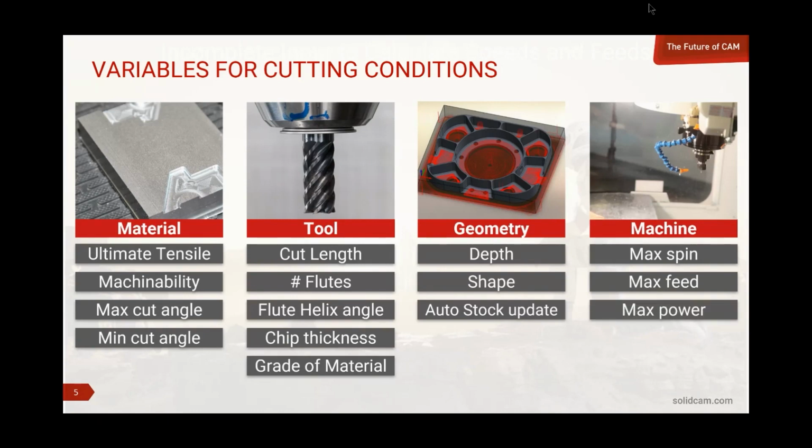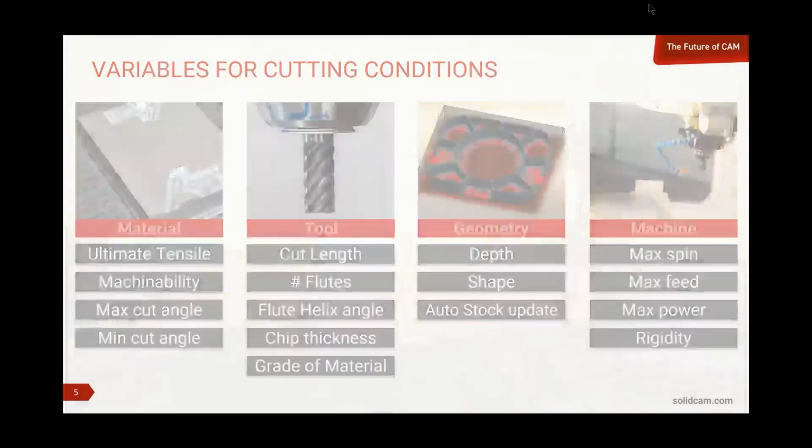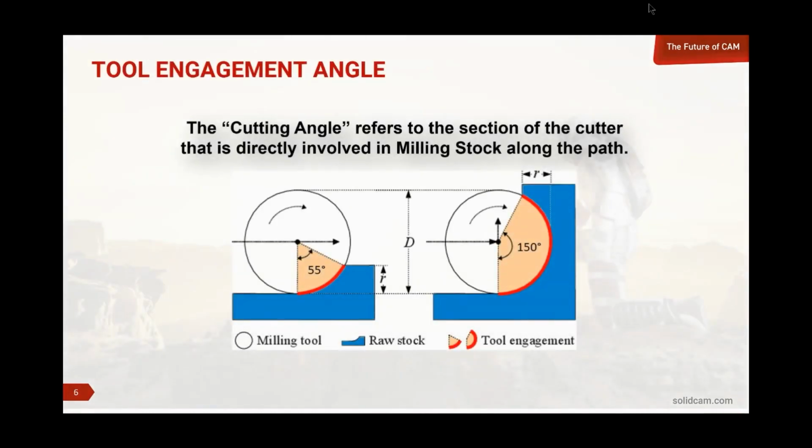What is the maximum horsepower? Because this is a force-based calculation, and we're going to want to get into some details on that here in just a moment. We're also interested in the rigidity of the machine. Now, the beauty of all of this is the iMachining wizard takes into account all of these different parameters and brings them together in equations that allow it to set up all the different cutting parameters that we need for iMachining to run so that you as a user don't have to try to figure that out. The wizard does that for you.